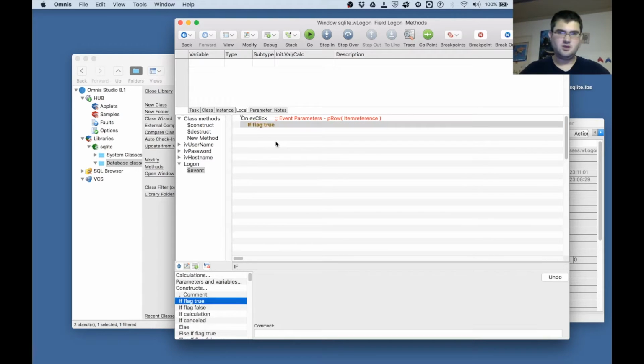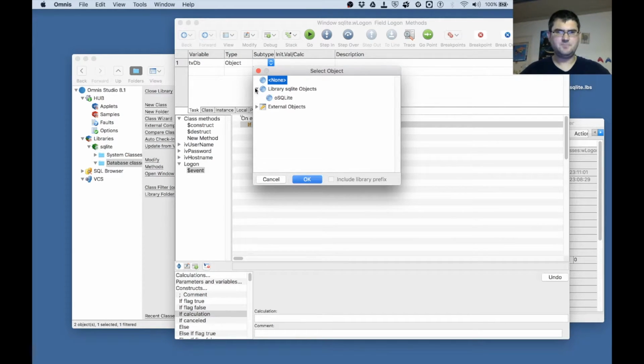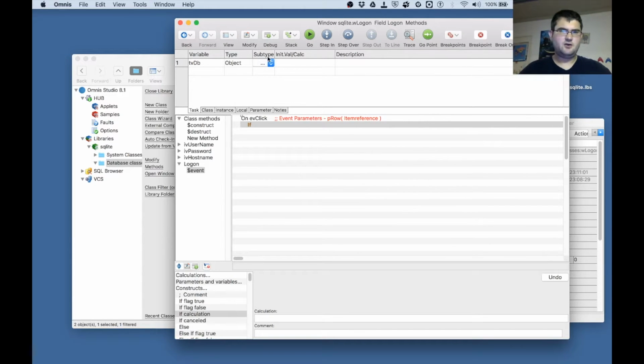So what we're going to be doing here is calling, oh, I forgot something very important. I need a variable for our session first. Okay, now this is a discussion in itself. Right now, I am creating the object as a task variable, which means that the moment that my application starts, this variable will be instantiated, and it will be instantiated from the class SQLite, which is our database connection object. And this makes this globally available.